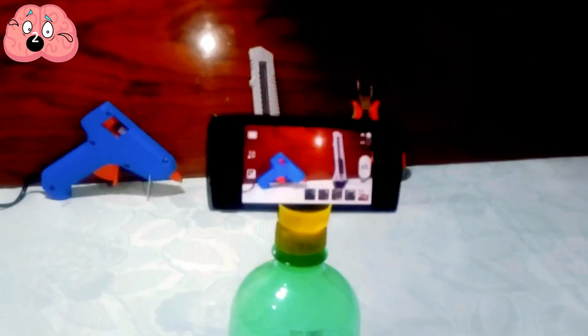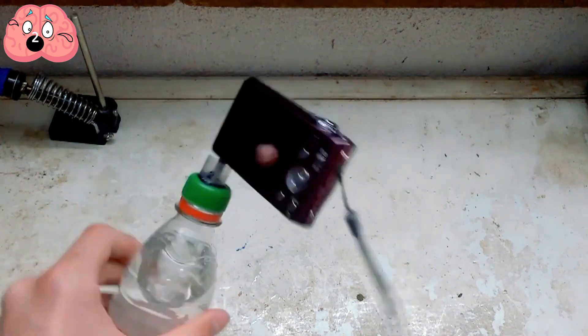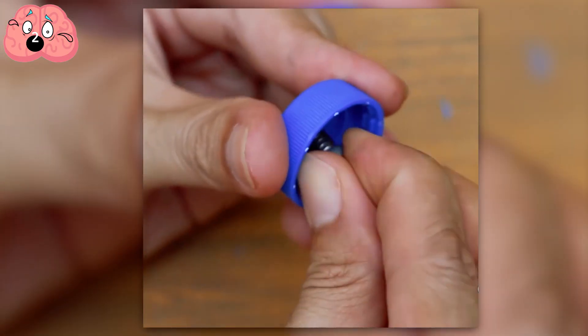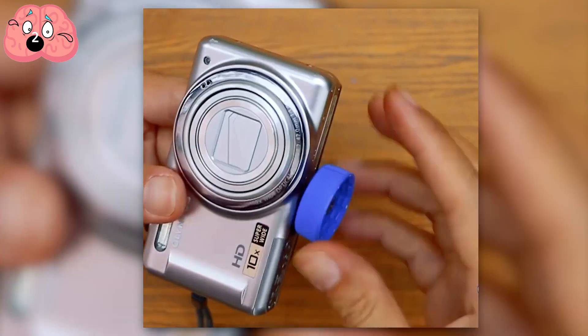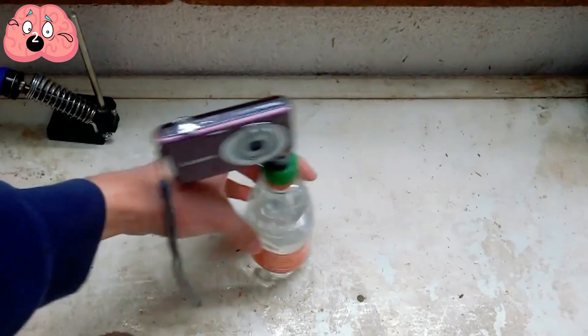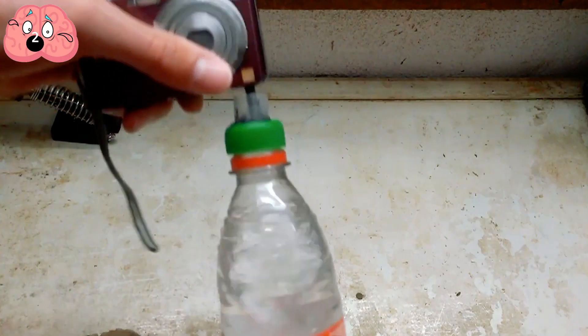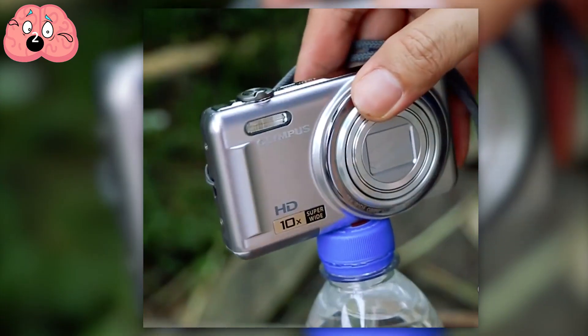Perfect for watching videos. If you are looking for a holder that's attached more firmly, drill or melt a hole into the cap of another bottle and insert a screw through that hole. Now you can screw this into a phone holder or directly into a digital camera — just make sure the screw you use is compatible with your device or holder. Screw the cap back on the bottle filled with water, and there you have a firmly mounted camera.